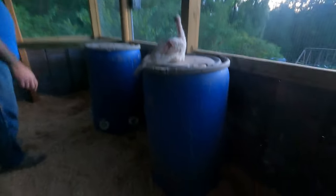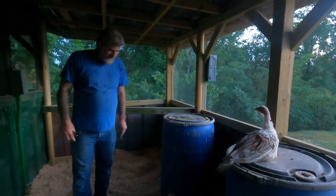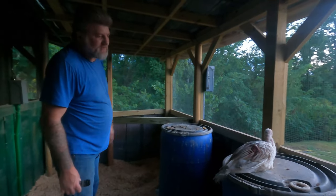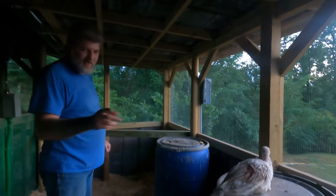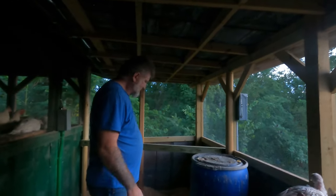We got the water. Had to change the nipples out on it. Brought one of the feeders over here out of the other cage. I put 100 pounds of corn in it to hold him for a few days till he gets better. He already looks better after I sprayed that medicine on him. So them zombie chickens really are zombie chickens because they was eating the turkey. They was literally eating the turkey.